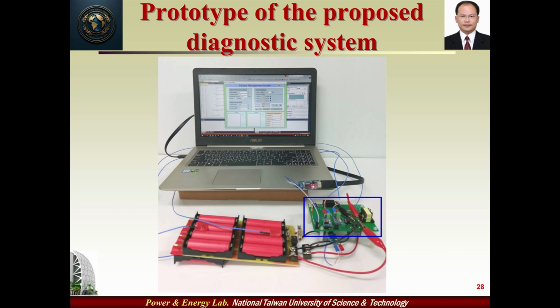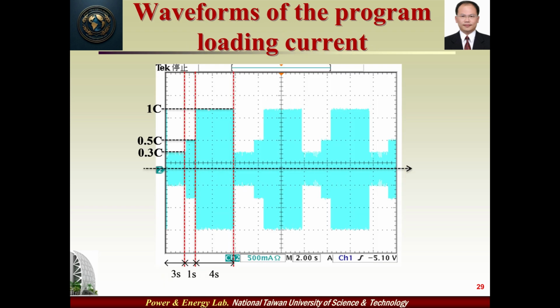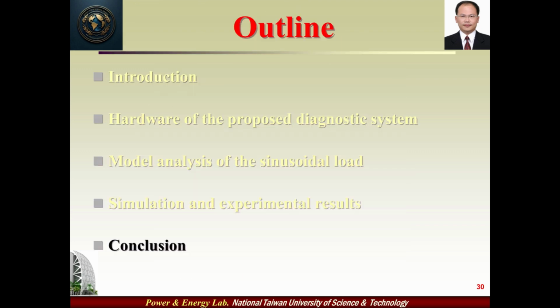It is really compact, low cost, and portable. This slide shows the proposed function of programmable loading current. Both the amplitude and duration of the loading current can be programmed. According to the test requirement, the user can directly edit these parameters of the loading current from the HMI of the diagnostic system. Finally, I would like to conclude today's presentation.